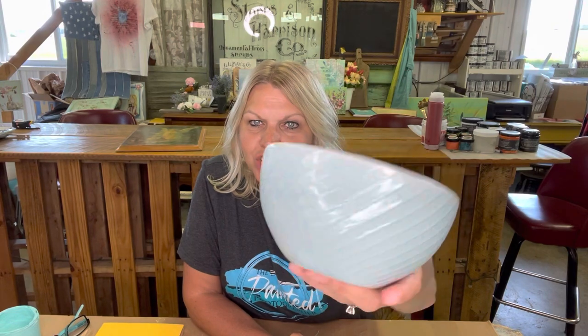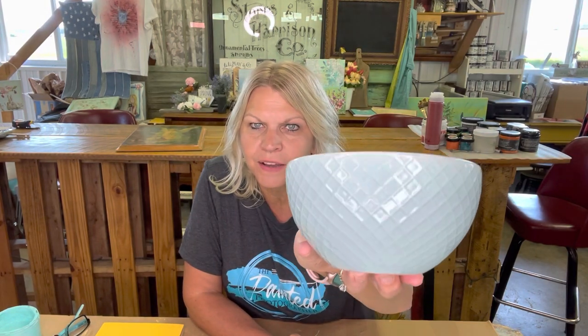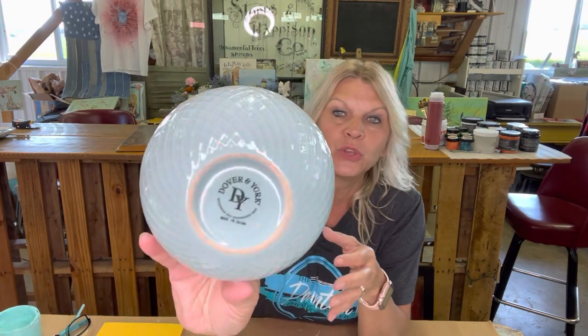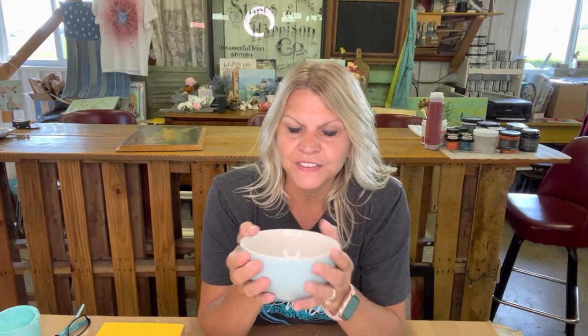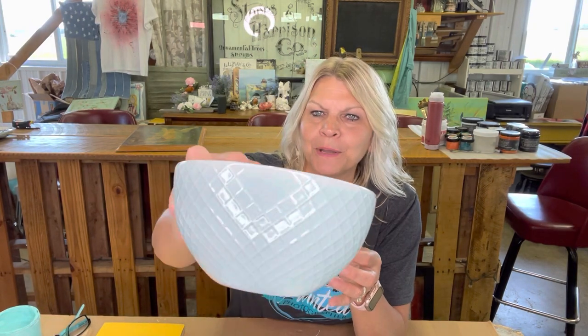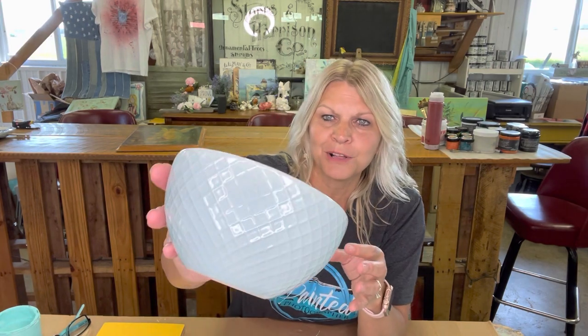Here's a blue bowl. Looks like a waffle cone on the outside all the way around. It was 47 cents. It is called Dover and York bowl. I love the color of it. I love the size of it. It's a good cereal bowl or an ice cream bowl. Since it does look like a waffle cone, you might want to put your ice cream in there. It's a really nice size, or you can float a flower in there. Use it to put some fruit on your table. It's pretty. And that pattern is so glimmery. I like it.